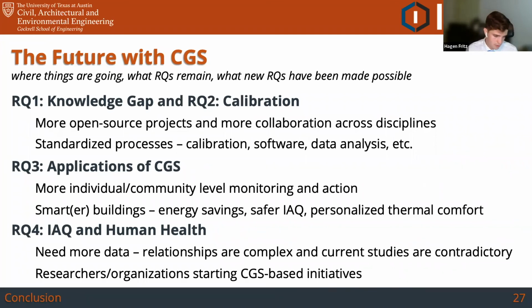So lastly, the future of indoor air quality monitoring with consumer grade sensors. I think for the most part, we're going to see a lot more open source devices like the BEVO Beacon. A lot of the studies I was looking at from 2018, 19, 20 were very open source, not to the extent that the BEVO Beacon was, but they had their code available, or they had the sensor specs, so you can understand their devices.